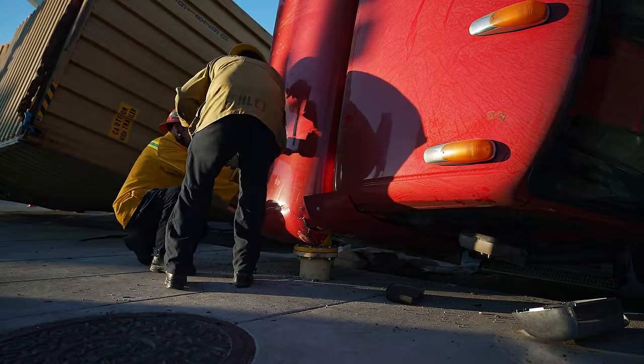See how right here, I could fit my whole hand almost double. In fact, I don't even have to go to the other side. I could just zoom in. You see over the tire on the other side, there's no gap. So that's not good. And as you can see, we have no tension up on the cables. No tension means that they're slack, so we're not holding it. The container's in free mode.